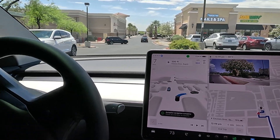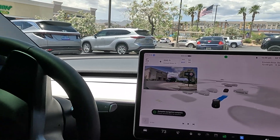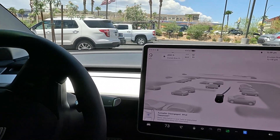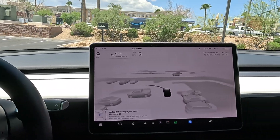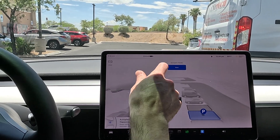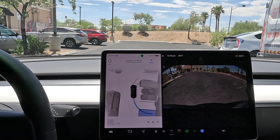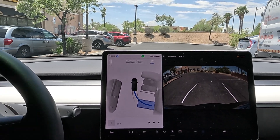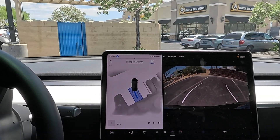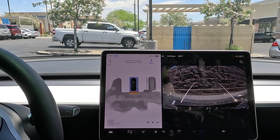We have made it — navigating around the parking lot. That's someone backing up, traffic going around. We are not going to Burger King today. Pretty tight parking lot — great time to test the Autopark. Let's whip it around. Full stop, one, two, go. Check our surroundings — no one behind. Kind of an interesting trajectory here. Let's see if we can get in there in one shot. The more I use this Autopark, the more helpful I feel like it is. It really is a great feature because reversing into a spot can be difficult for some people. Very tight, very close.